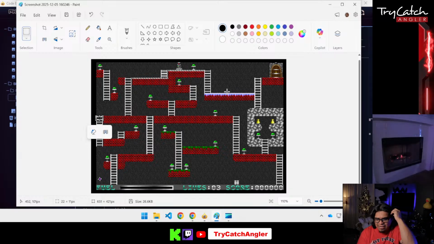But what I'm getting at is there should be a way that we can build a scenario where these levels dynamically can create themselves. Maybe we just want to increase the amount of enemies in it. Maybe we want to increase the amount of ladders on it. Maybe we want to increase the amount of stone on it, because having more stone means you cannot erase or break the brick. And essentially it traps you, right?